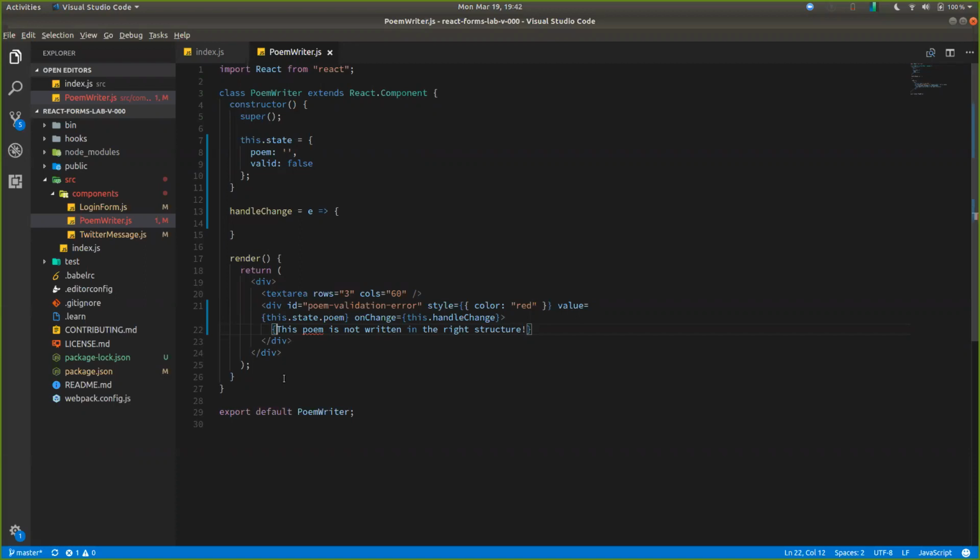So we can say this.state.valid, and that can be null, or that should do it. So if the state... how's it going to show the actual poem, though?